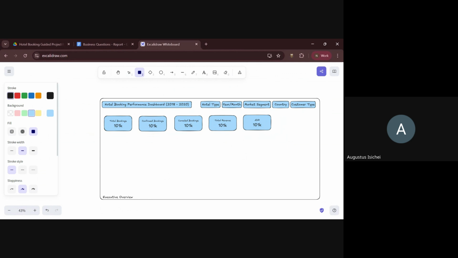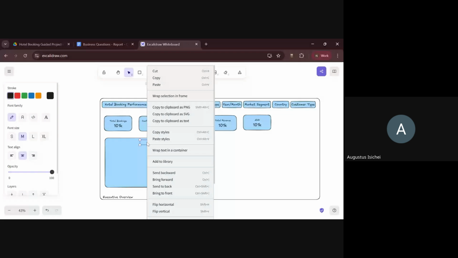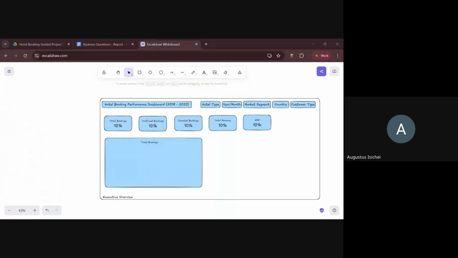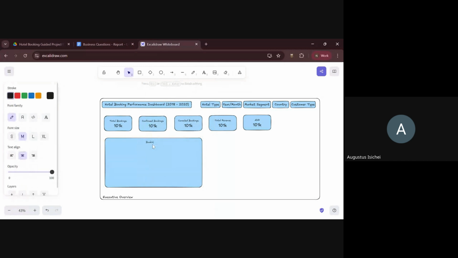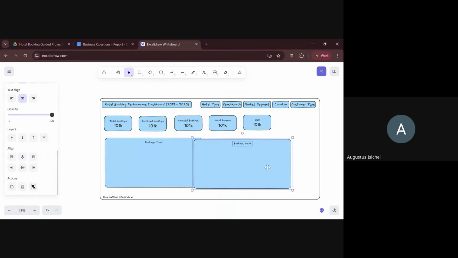Sorry, this chart will be, let's get this to the top, bring forward. Let's take this one backwards, send to back. So this is going to be the booking trends. The bookings trend is going to be a line chart. Then we will have charts under it. Let's position this to the center. We'll have another chart right here.